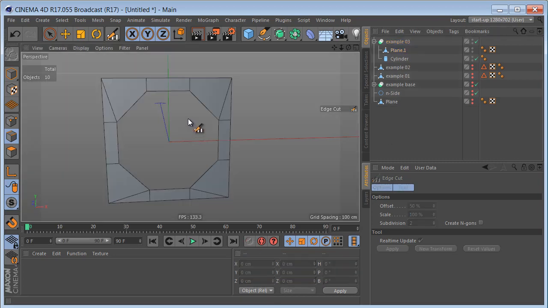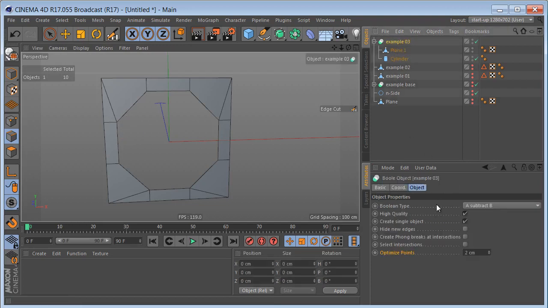So that's not looking too bad, but we still have this triangle here which is created by the bool object. If I switch off hide new edges, we're getting these n-gons in the corners here. So we need additional geometry to turn all of these polygons into four-sided polygons. And of course I don't want to create vertical edges because this would change the height segments, and that is not what we want. So we're going to have to add horizontal edges, and we're going to add these up here and down here.